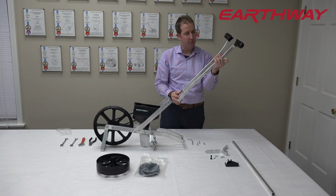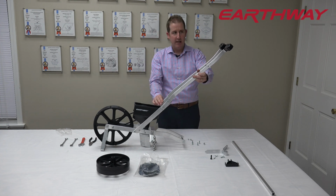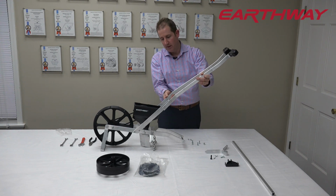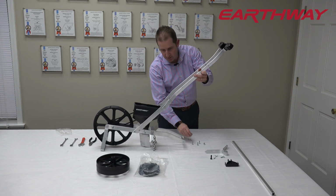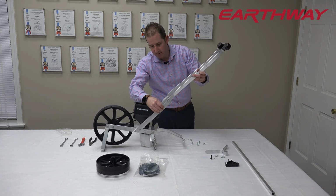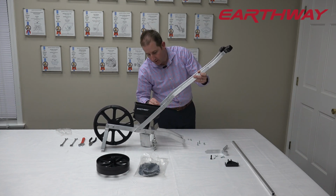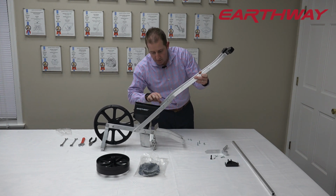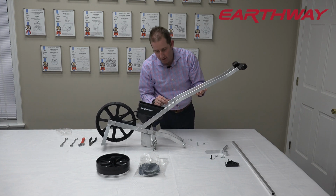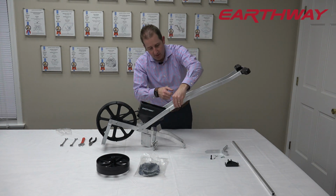Made out of aircraft grade aluminum, very high quality, has a little bit of flexibility with it as we line it up here. As you can see, there's a natural bend to the handle, and that curves down into the assembly, so it's the perfect fit right there. I always put the bolt side facing out, just easier, less to catch material on, and it looks a little bit cleaner in my opinion. So I put these bolts in, and I always offset it with one of the top bolts, and that allows me to then get everything set up without having to hold on to all the pieces.